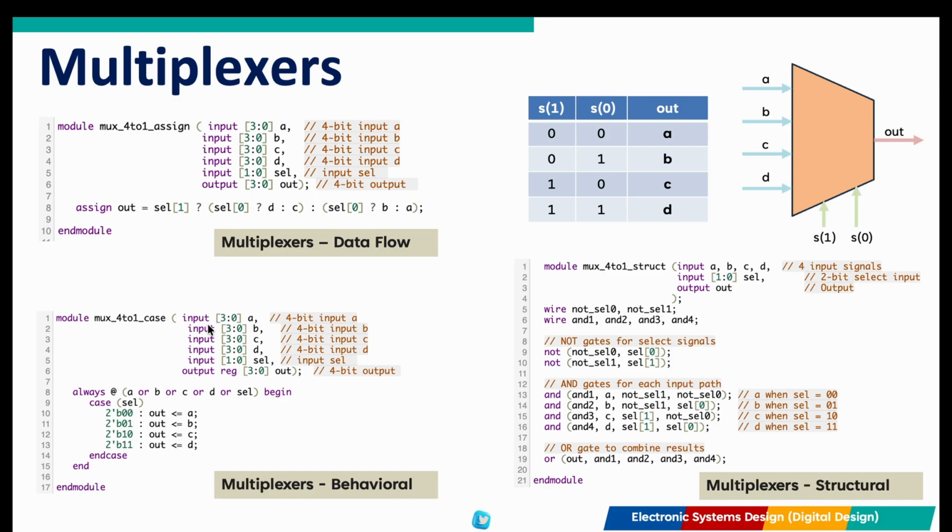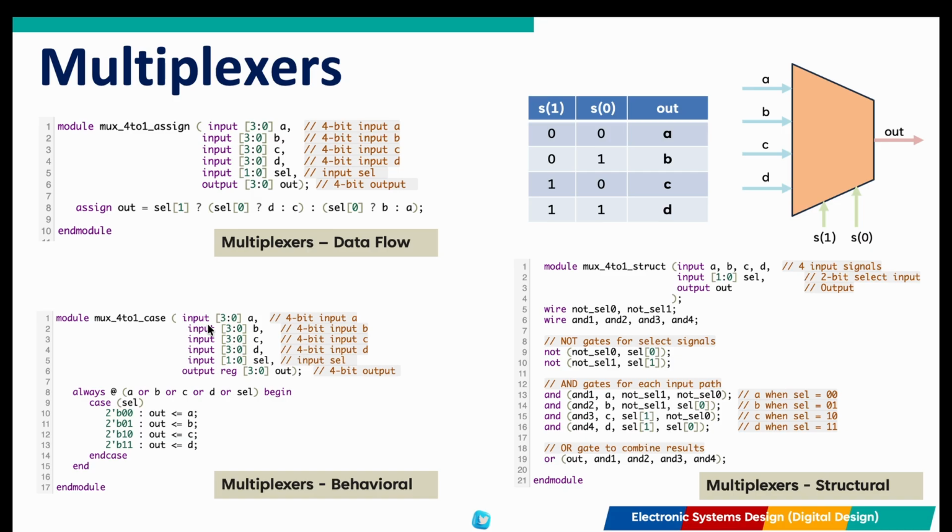This gives you total control over the physical gate count. But as we discussed with the 4-bit adder, it becomes very difficult to manage as the circuit grows. Whether you use the descriptive case statement or the manual gate level wiring, the synthesis tool will look at your logic and find the most efficient way to implement it on the FPGA. For your lab, I recommend the behavioral case statement. It is easy to read, easy to debug, and very professional.